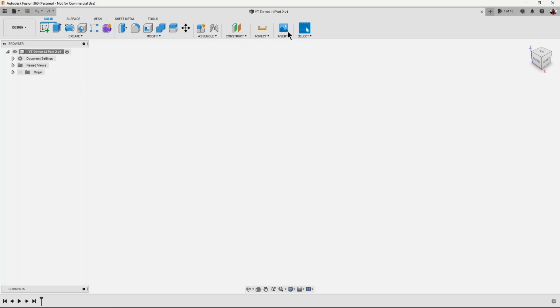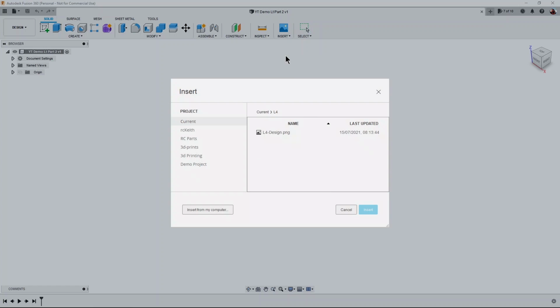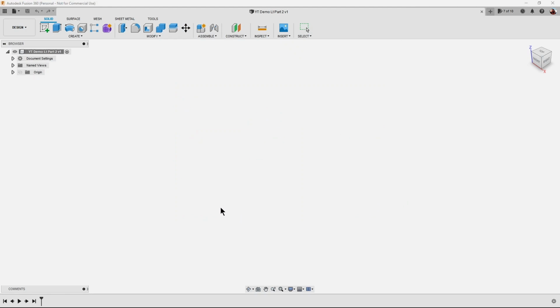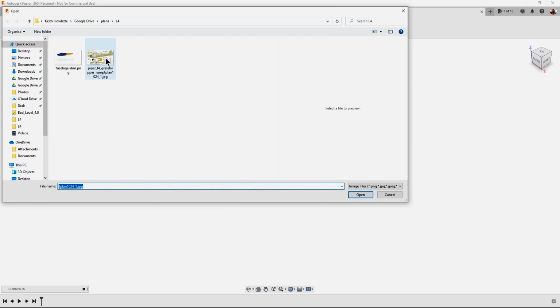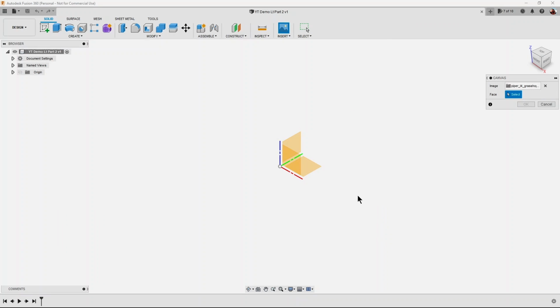So the first thing we're going to do is bring the canvas in like we did before. If we go up to Insert, go to Canvas, and then Insert from my computer. This is the image that we used. We'll bring the image in, and then it wants to know which plane we want to put it on.